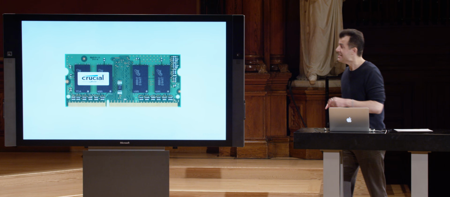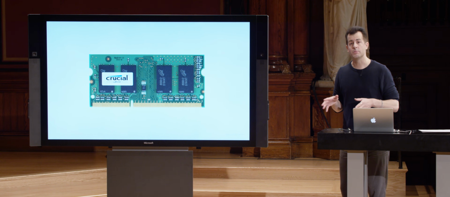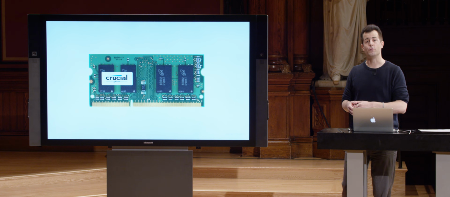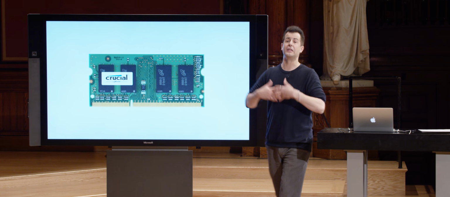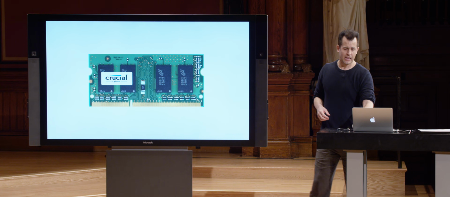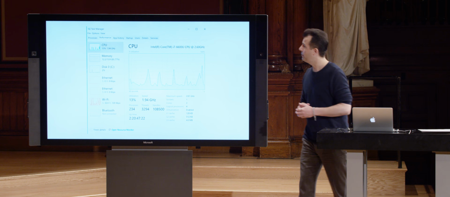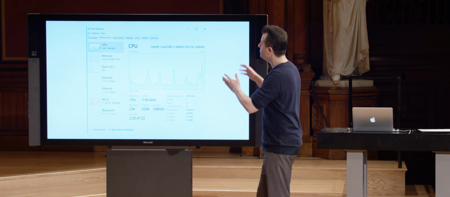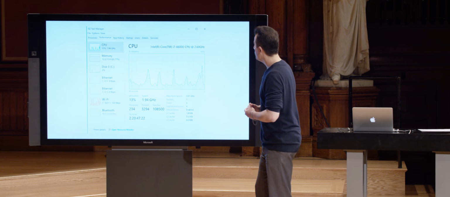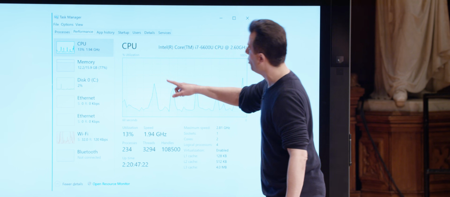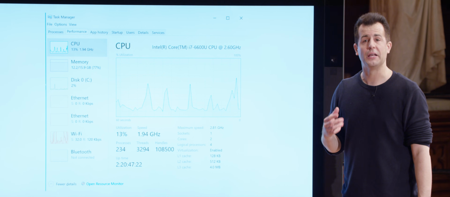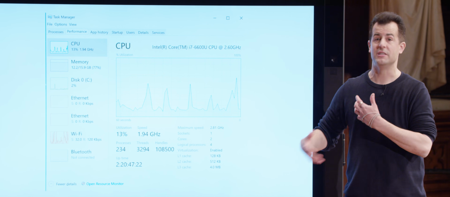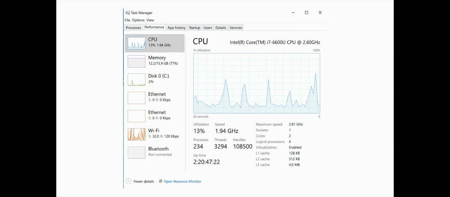Now, you can actually see in your Mac or PC sometimes exactly how much RAM you have, especially if you bought the computer without knowing this concept or were given the computer and didn't think to ask. In fact, on Windows, if you open up the so-called Task Manager and look at the CPU tab, you might see a little something like this. You'll see a nice little chart that shows you what your CPU has been doing over the past few seconds. And the higher these peaks are, the busier it was. Maybe you double-clicked an icon or played a video or sent a really big email or something like that.